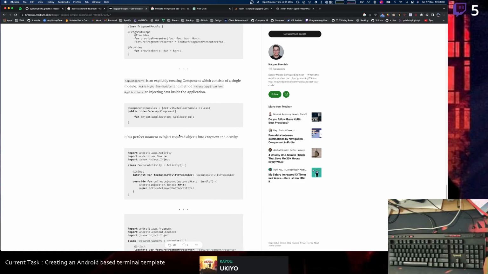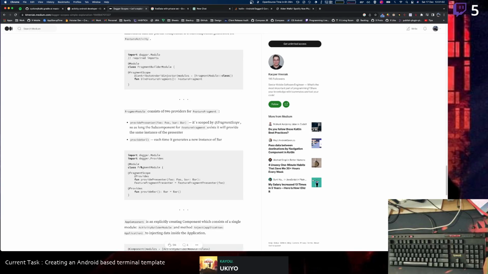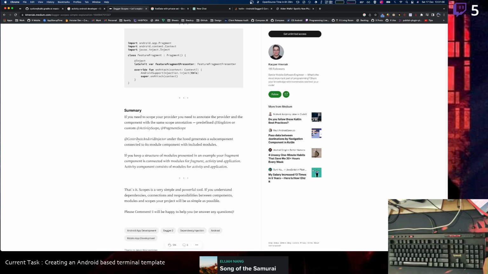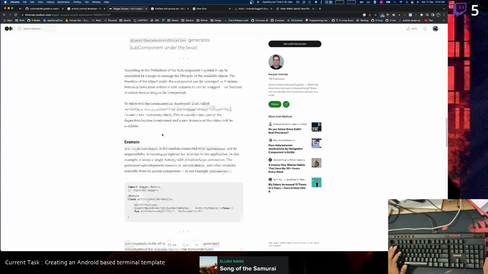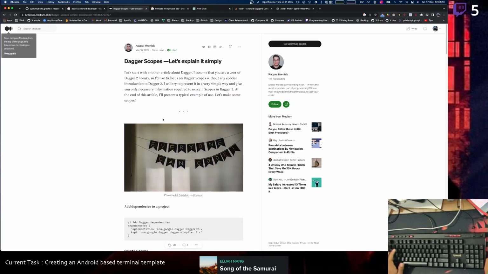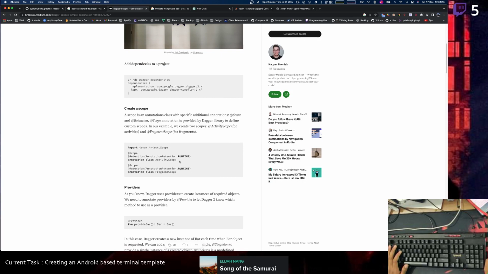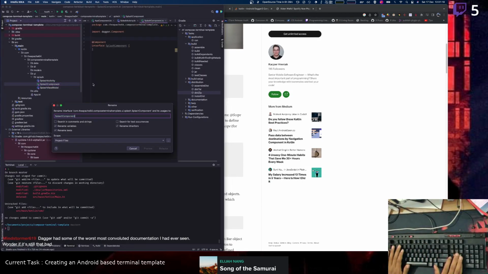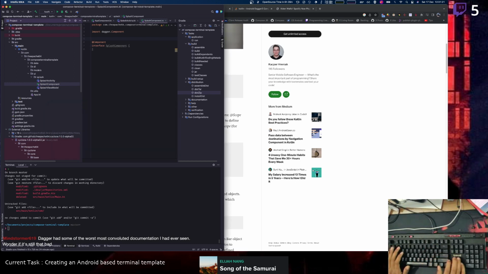But anyway, component. Where's that scope being used? Fragment scope. Blah blah blah. Yes. I think we can do something like copy this and just, I guess, splash di, and this will have all components, scopes, and everything.